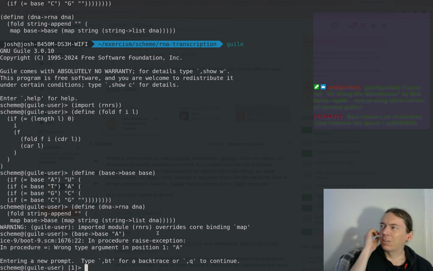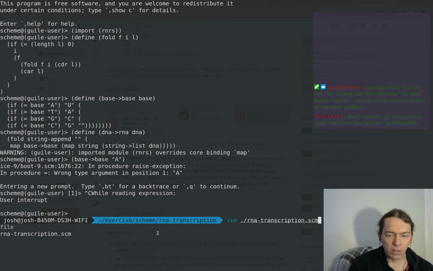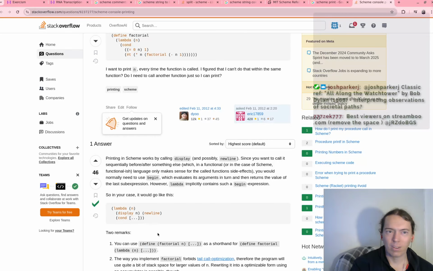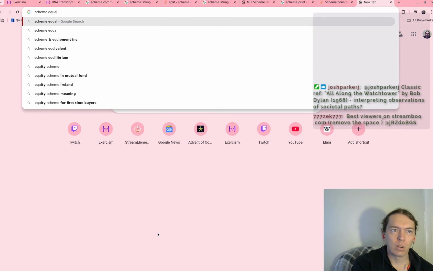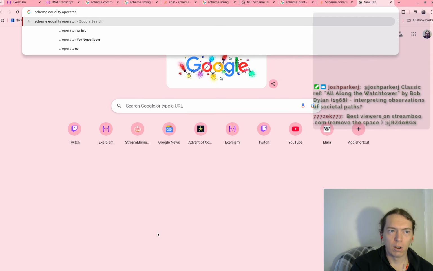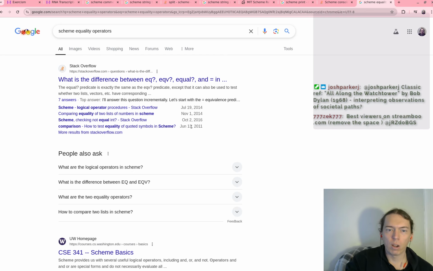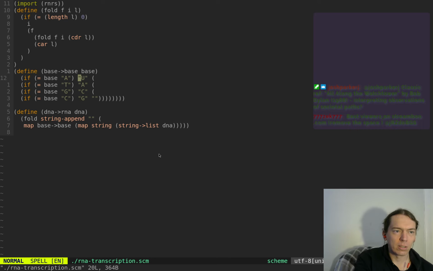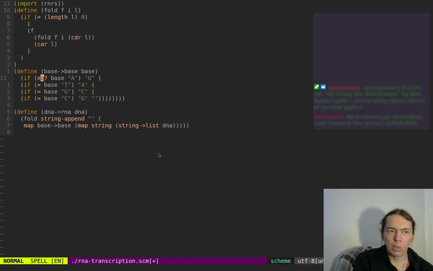Of course, these equality operators, I keep messing up these equality operators in the craziest ways. So, okay, let me look it up again. Scheme equality operators. I learned that the equals is numeric equality only, right? We want something else, not this. So this is fine here. This is numeric. But here, I guess we want this. This is the one that messed me up in Racket, though. Should I try equal first, the one from Racket?